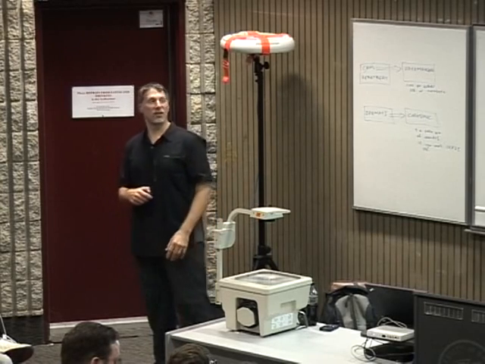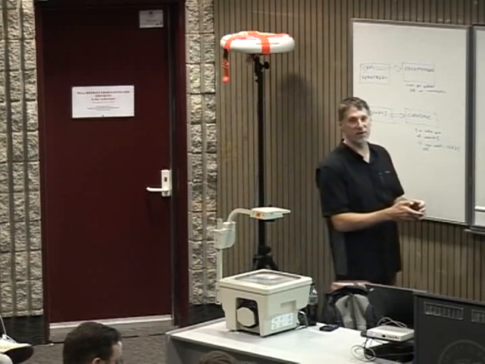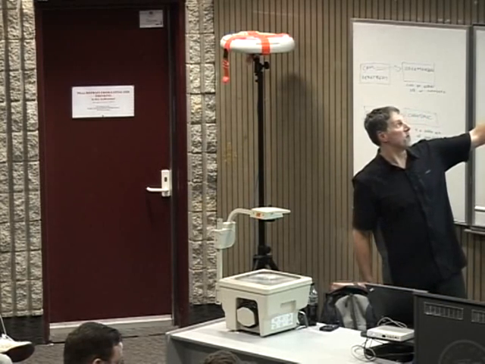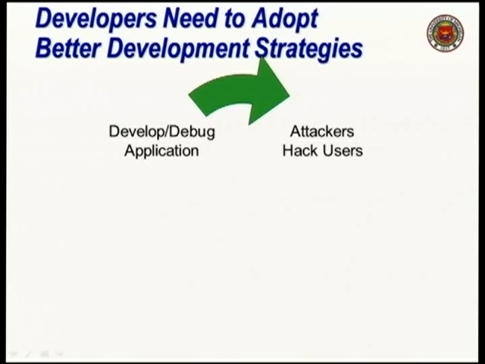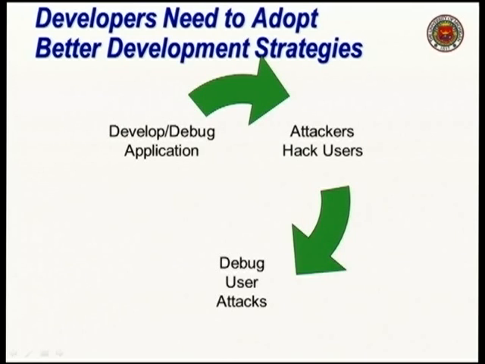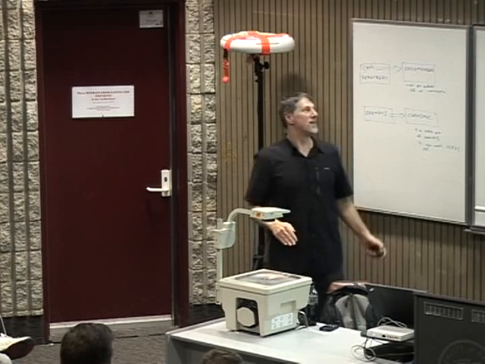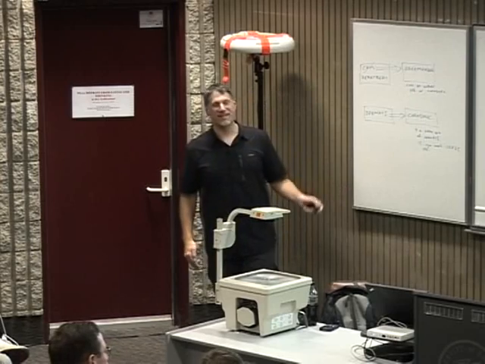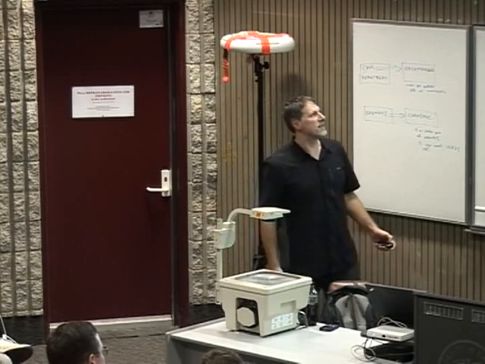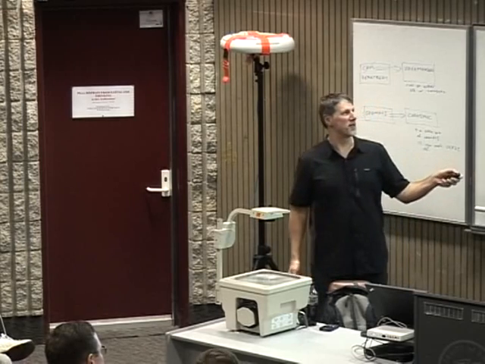But first let's take a look at the development cycle and see how it differs from what I think is a more ideal cycle. We develop our applications, we distribute them to our users, they get hacked, we debug our users' hacks, and then we develop fixes around those and go through the cycle again. This is how we build secure software today. For every piece of secure software out there, there's a trail of users that have been abused. That is unescapable in today's world. So you've got upset users, you've got embarrassed developers.